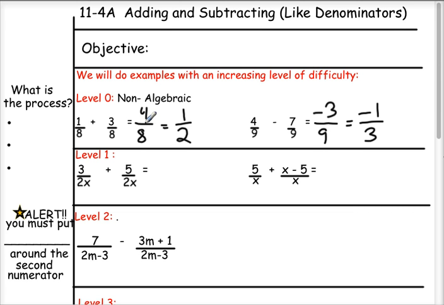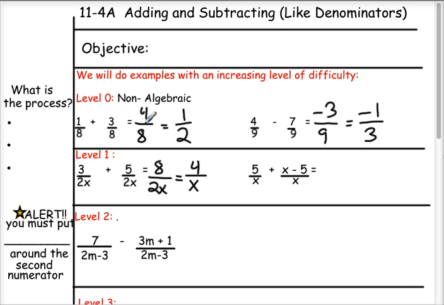All right, now a level 1 problem. This is now incorporating monomials in the denominator. Now notice, 2x and 2x, all right. We have the same thing down there. 3 plus 5 on top, that's going to give us 8. Now, looking at this, notice 8 divided by 2. 8 divided by 2 is just 4 over 1. So don't forget, when you can, you must reduce.